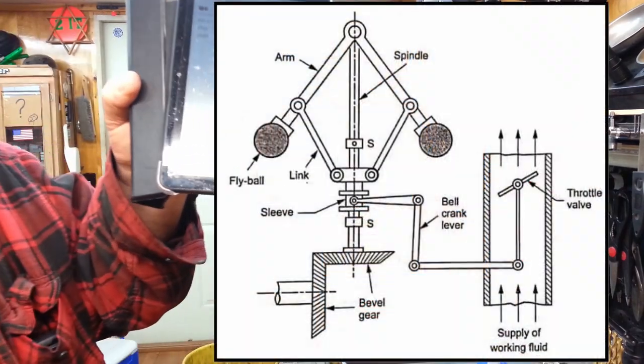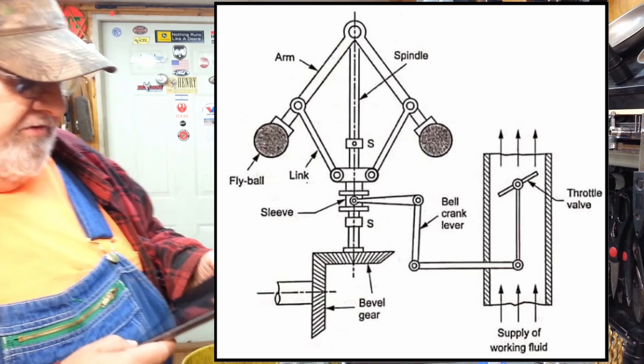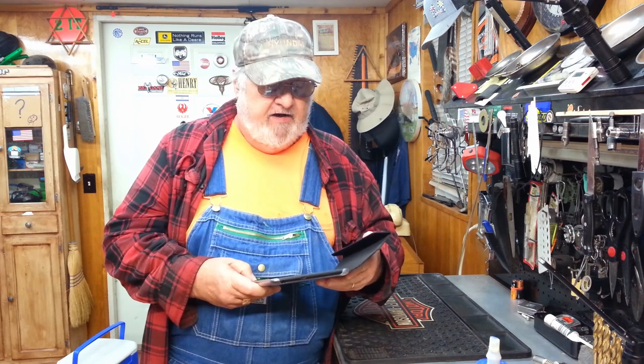That's what it looks like on the computer. You know I'm not making this stuff up. Now, if you would really like to see what one works like, let's go to my tool cabinet and see what we can find. You know I got just about everything in this shed. I wonder if we got a steam engine with governor balls on it.